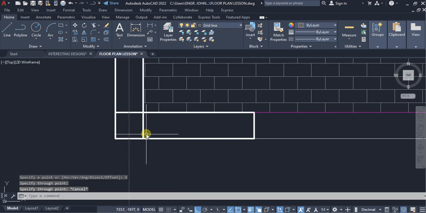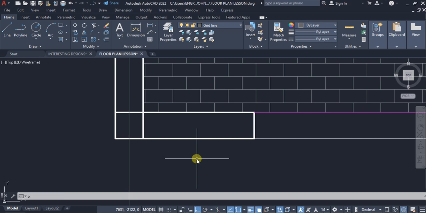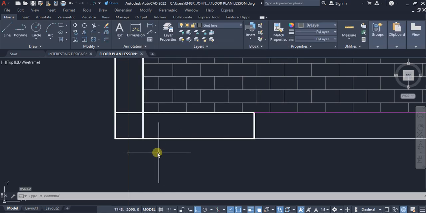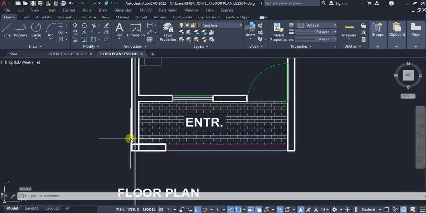And how to do that, let me cancel this by clicking on escape. What you have to do is to click on O snap. So once you type O S, alright, the O snap will just appear. Click on it and then you have this dialog box. Just check them all. If your object snap is not active, at the end of the day you click on OK. So that's it. Now we have all of this there.